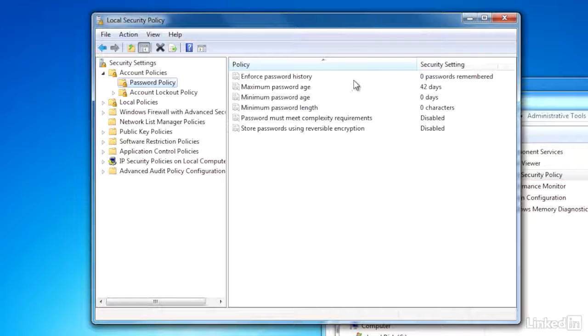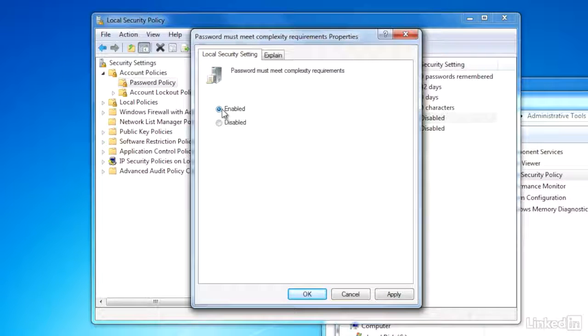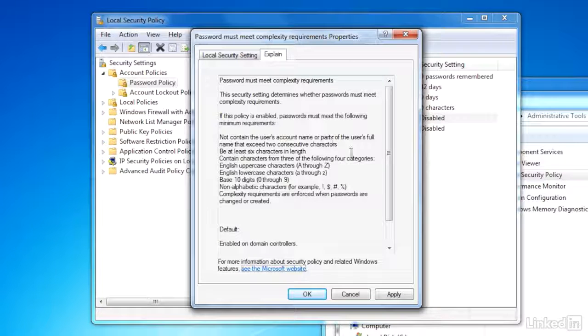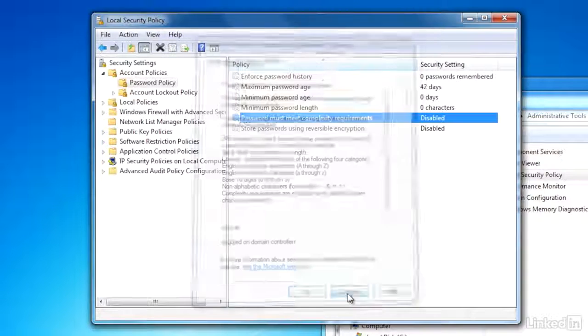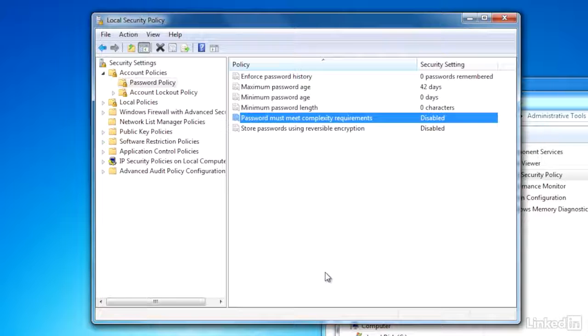Now there's a couple of things in here. If you look at Password Policy, first of all it'll say password must meet complexity requirements. My current password does not meet complexity requirements, so if I actually hit OK here, I'm going to have to re-log into Windows. So I'm going to cheat, and right now I'm just going to say disabled. You can look at it, and it'll actually explain what the complexity requirements are. It goes into a lot of detail there. So it's a great way, if you don't want people to use passwords like 1, 2, 3, 4, you just turn on this policy. And anytime a new user's created or a password's changed, they have to make it complex.